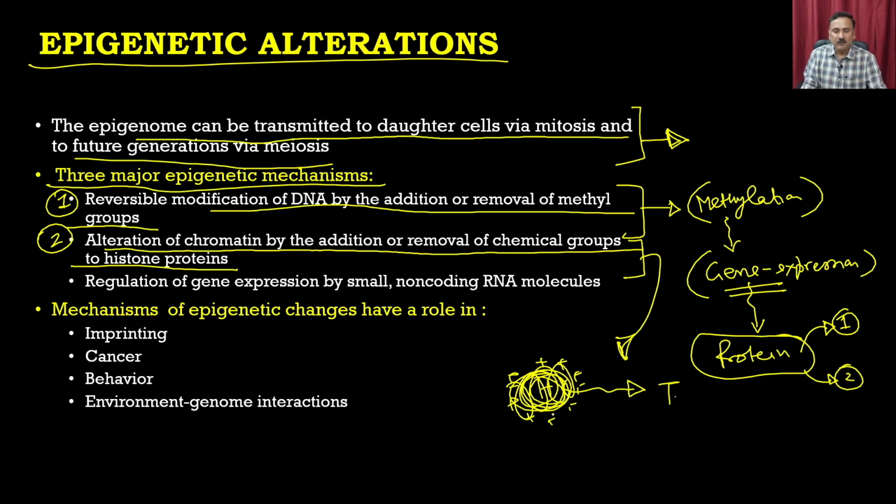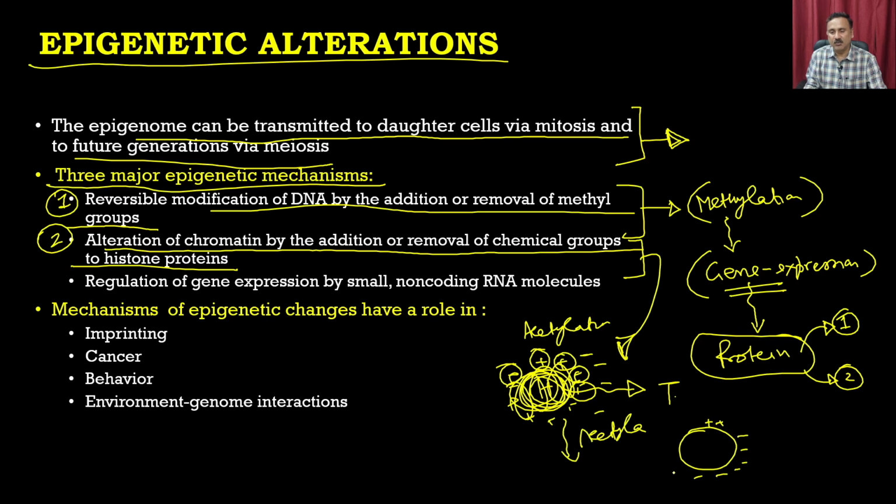So if you make epigenetic changes onto these histone proteins, they will lose their positive charge, right? For example, if you do the acetylation, it is going to impart negative charges, right? So if you do the acetylation, basically you are going to reduce the effective positive charges.